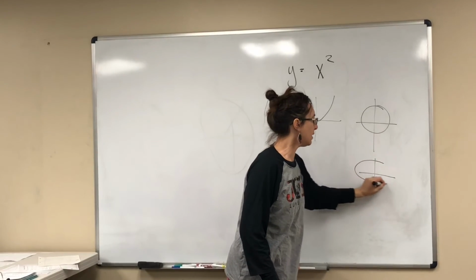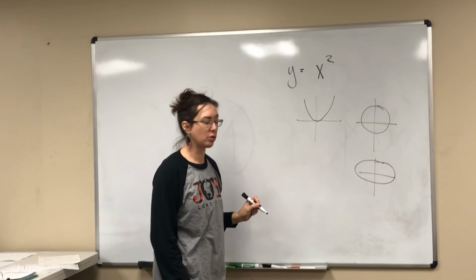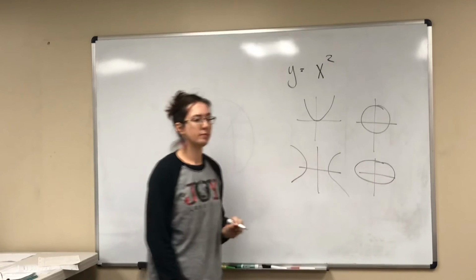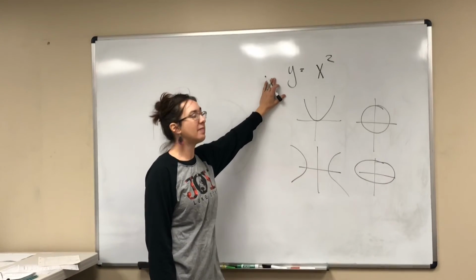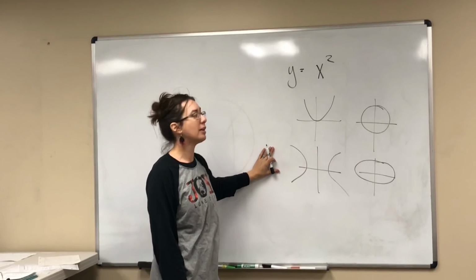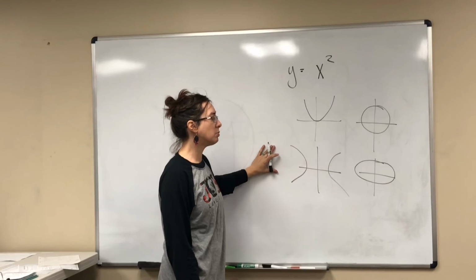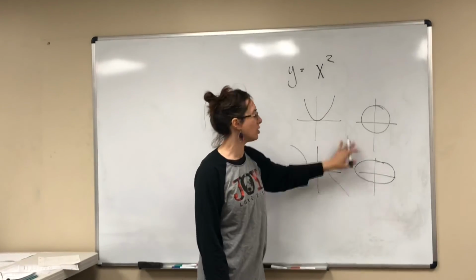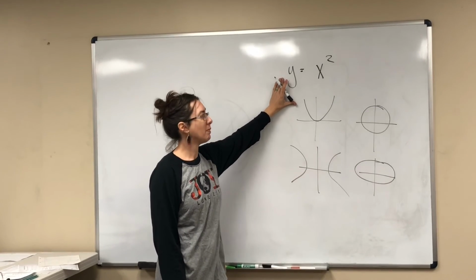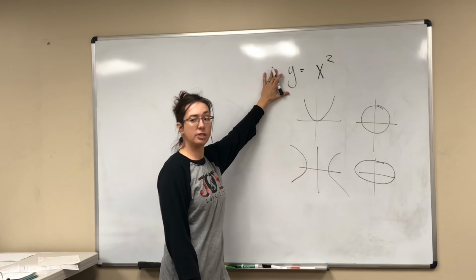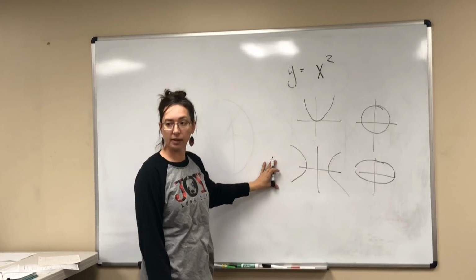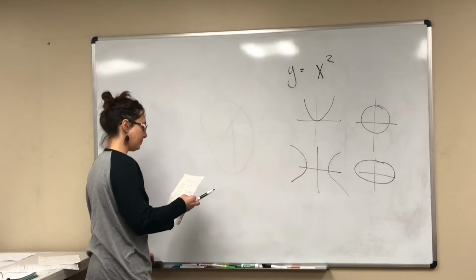It could possibly be an ellipse, which is a squished circle, or it can be a hyperbola. Okay? And what we have in our equation tells us which of these graphs we will turn it into. All right? So over the next two, maybe three weeks, we will be working through each of these forms and what our quadratic looks like, and looking at what is the equation that they have given us, which of these graphs are we going to be working towards, all right?